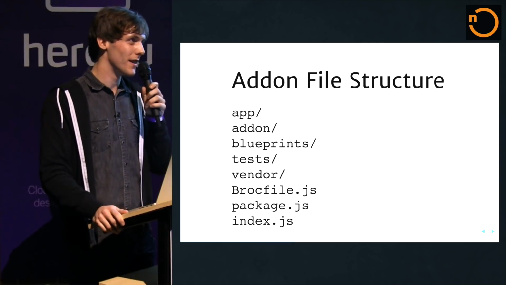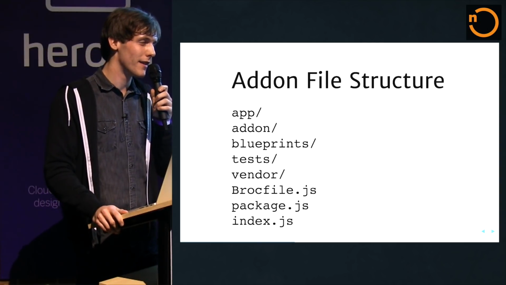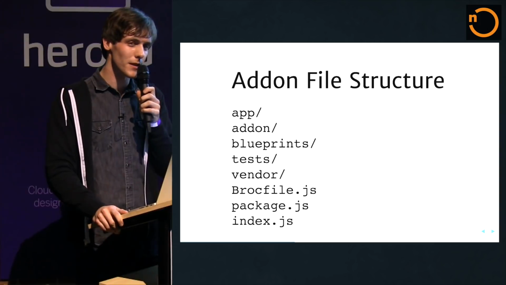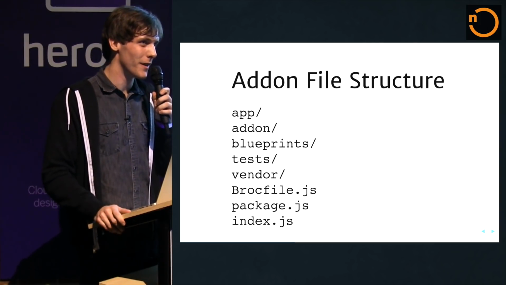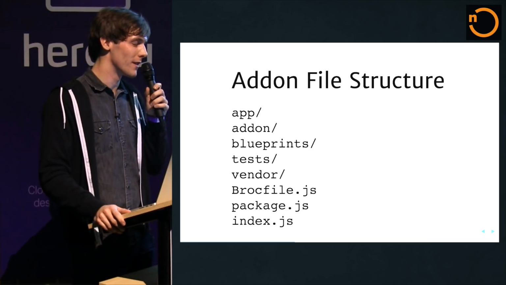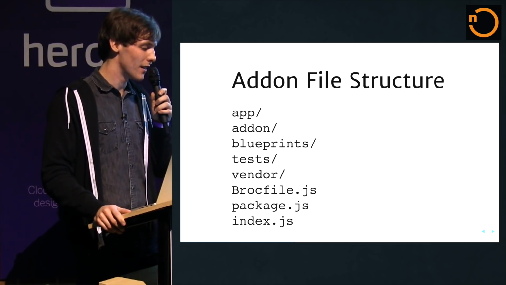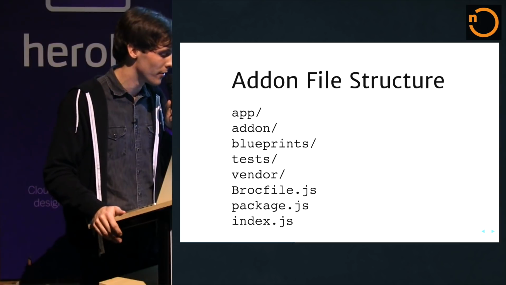The blueprints folder is a place that you put code that will help your add-on install. When somebody wants to use your library, they're going to want to install it, and that should be a single command. Then your add-on should do a bunch of work to set up everything it needs to do, and you can put code that does that in blueprints.